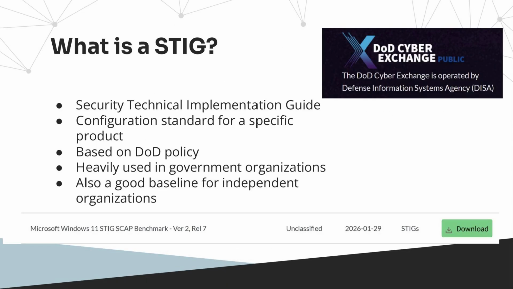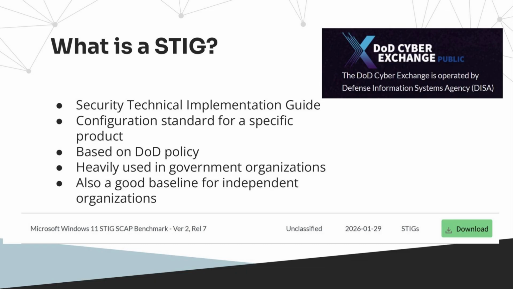As alluded to before, the purpose of this project is to primarily ensure STIG compliance. But what is a STIG? A STIG is a security technical implementation guide developed by the DoD Cyber Exchange operated by the Defense Information Systems Agency. STIGs provide standards on how to configure operating systems, software, and other computer products to meet government standards for security. They are primarily created for use in government systems, but provide a fantastic baseline for independent organizations to reach for that level of security.